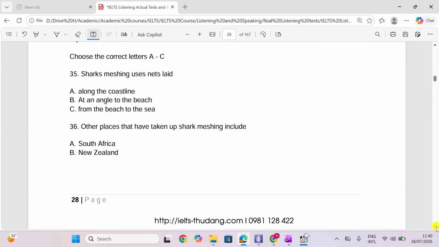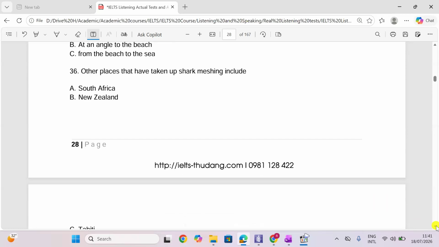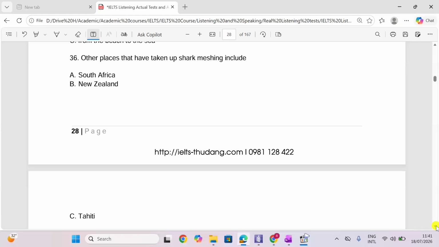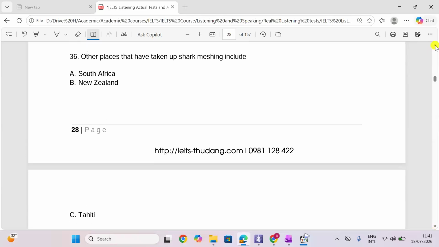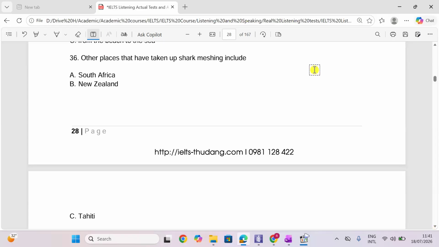When shark netting first began in 1939, only the Sydney metropolitan beaches were meshed. These beaches were chosen because beaches near the city are usually the most crowded with swimmers. 10 years later, in 1949, systematic meshing was extended to include the beaches to the south of Sydney. As a result of the general success of the program in Sydney, shark meshing was introduced to the state of Queensland around 1970. The New Zealand authorities also looked at it, but considered meshing uneconomical, as did Tahiti in the Pacific. At around the same time, South Africa introduced meshing to some of its most popular swimming beaches.